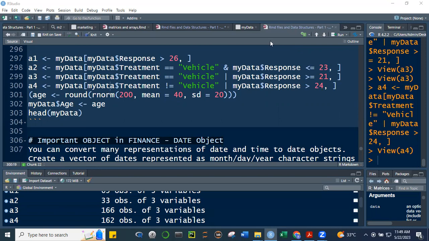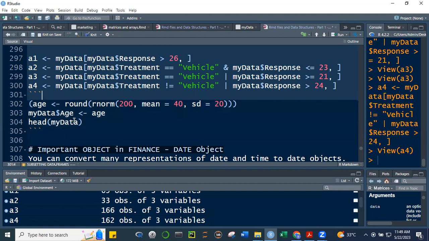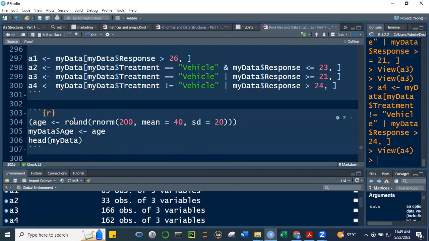Okay. So here this is a different one actually. This is just another example. Here we're creating this object, age, and then rnorm 200, average equal to 40, standard deviation equal to 20.